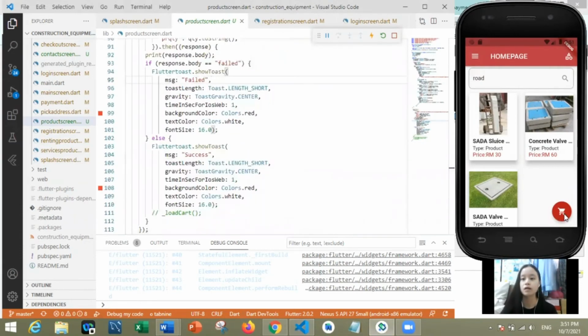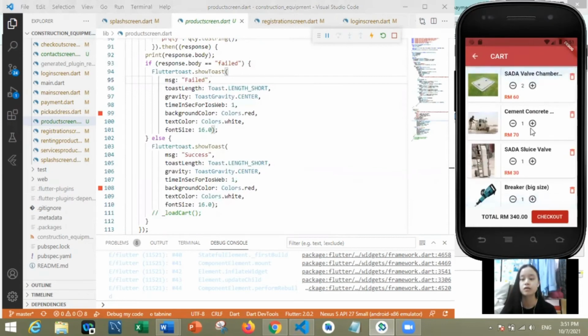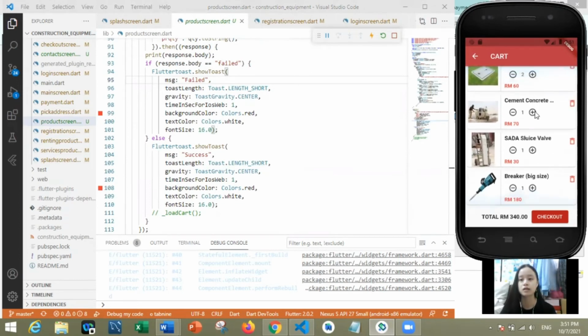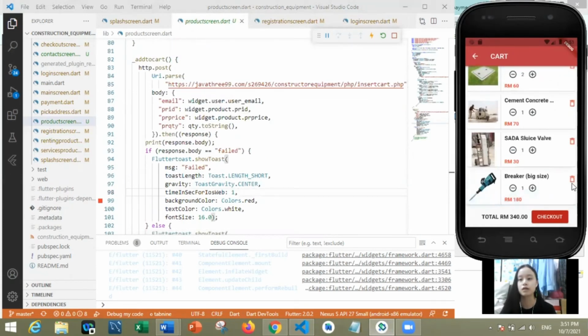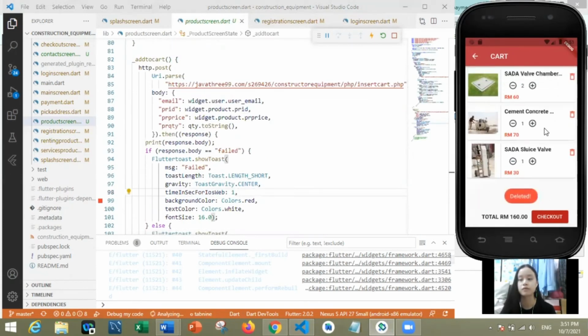And then in my cart page, down here, total is the total payment that the user has to make. It is also the total of these items in the cart. And of course, our user can delete the item here. For example, this, and it will delete it. And also the user can edit the quantity of the item, for example, 2, and also the total payment here will be increased.